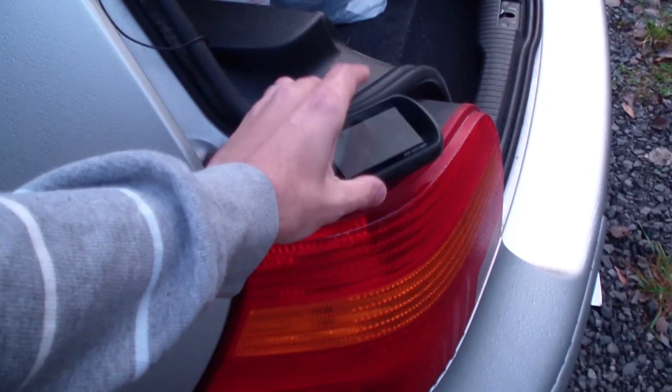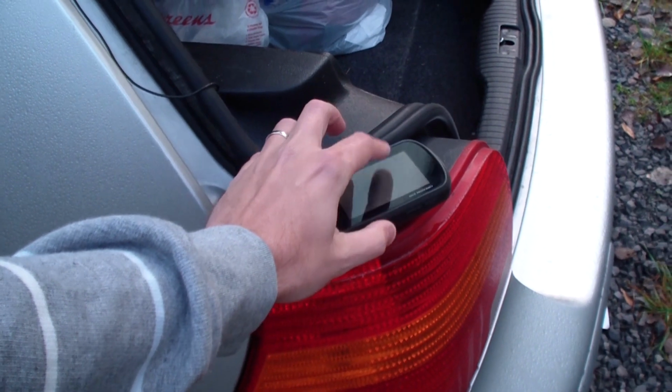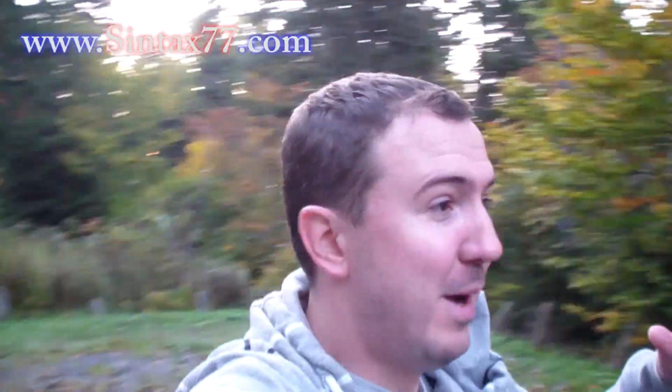GPS, as usual, comes to mind, since that's sitting there. My Garmin will be recording the whole time. I'll be recording waypoints as I go, and you can download those on my website if you want. Which brings up another quick note about electronics. My cell phone died last night, at least 1.5 hours before I even got here. No cell service whatsoever. So just something to look out for if you're coming out here. Make those last calls to loved ones probably about 2 hours before you get here.